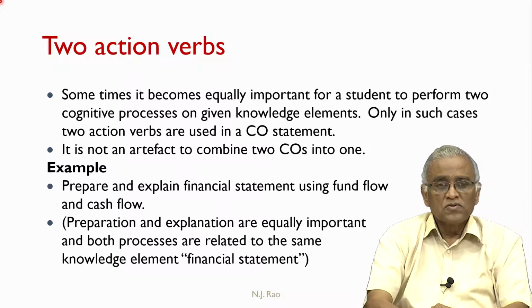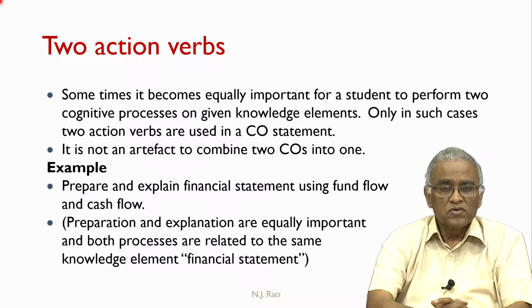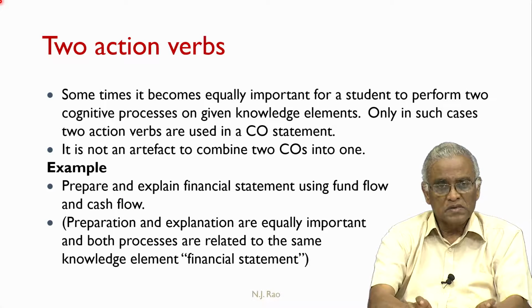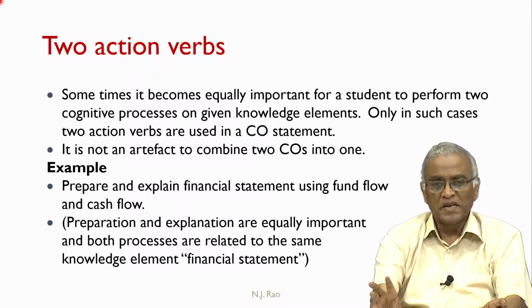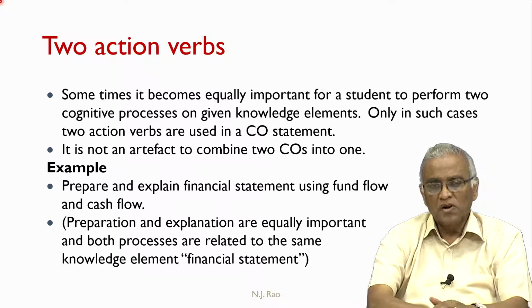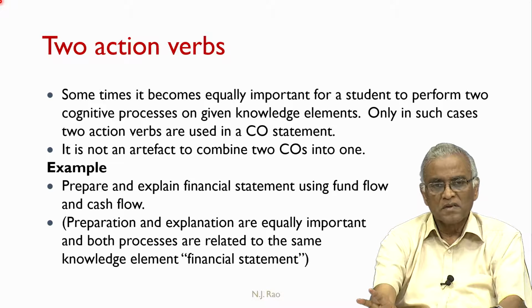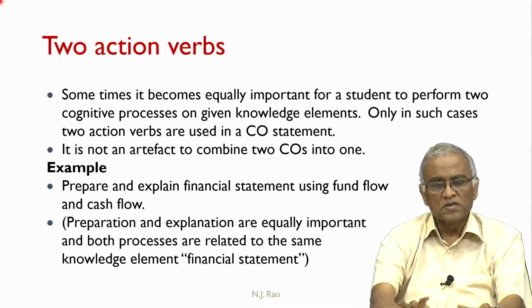Occasionally you may want to use 2 action verbs. Under what conditions do we want to use them? There are 2 cognitive processes that a student should perform on the same set of knowledge elements. Only in such cases should 2 action verbs be used. It should not be used simply because I have written too many and I bring 2 and write just "and" between the 2 statements. No, you cannot use 2 action verbs for combining 2 COs into one.